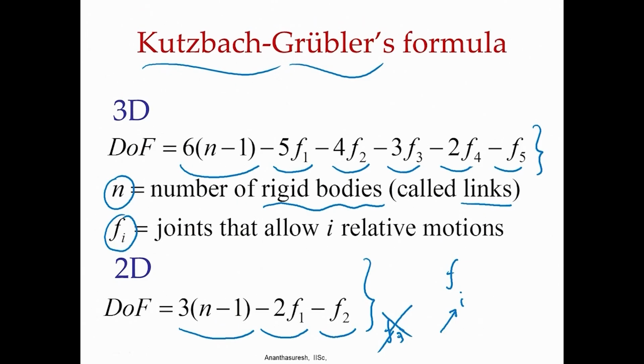In 2D every body has only 3 degrees of freedom in a planar mechanism. So, if you say F3, that means 2 bodies are not connected. Similarly, F6 is not present here because again it does not make sense to talk about a joint that allows all 6 relative freedoms that exist between two bodies. So, it stops at F5 over here, and stops at F2 in the case of planar mechanisms.